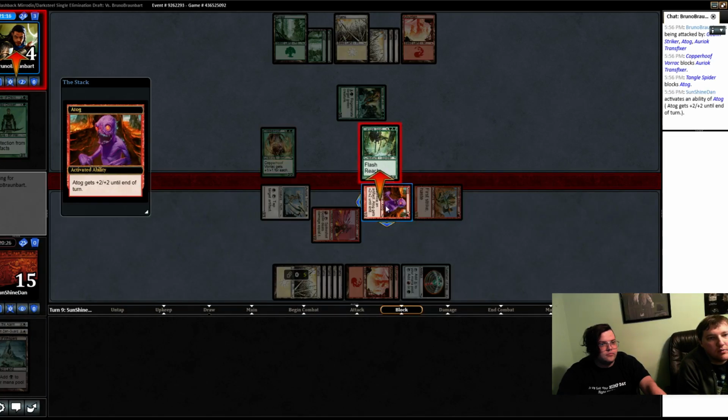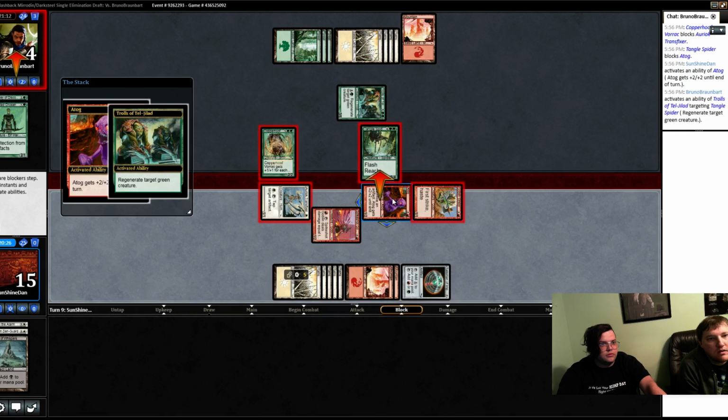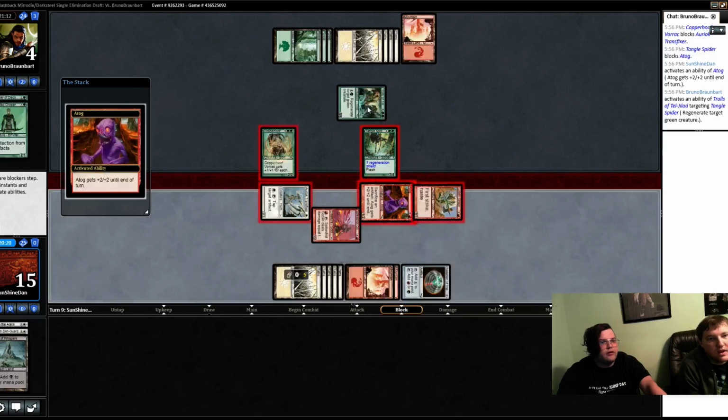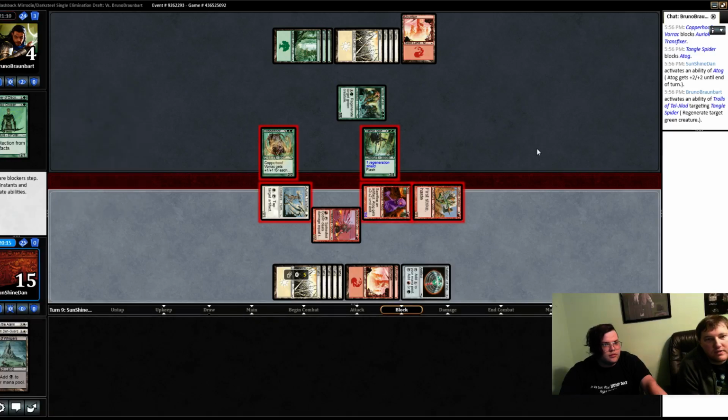You're actually only going to do 1 damage, right? Yeah, they'll go to 3, and they'll have 2 creatures. Okay. Oh, so now it's regenerate target green creature. I just thought it was regenerate that one. Well, it's a good thing they didn't let you sac both artifacts first, so now you don't have to sac anything. Correct. Alright, so that was a rough play.